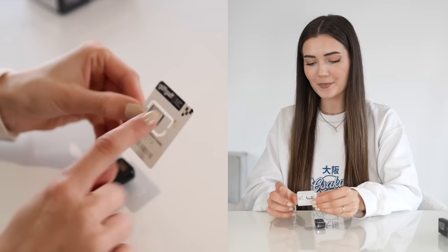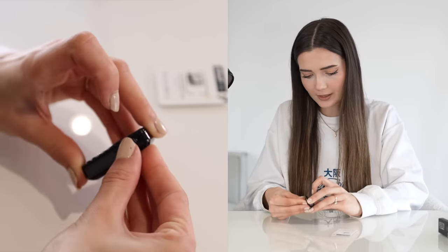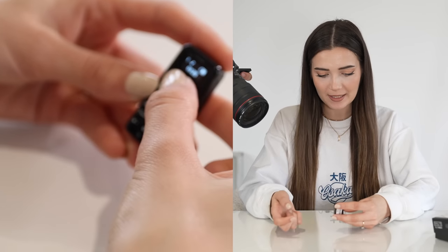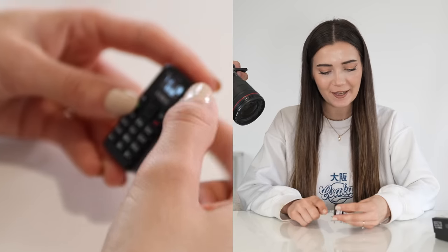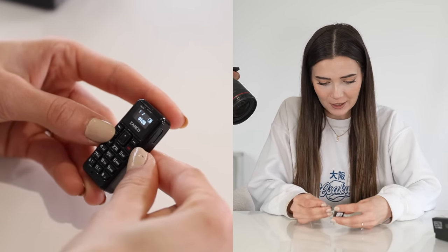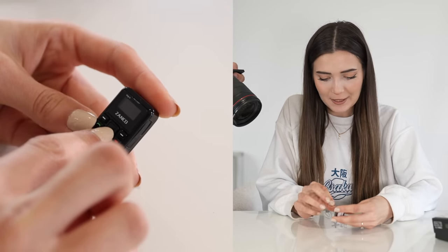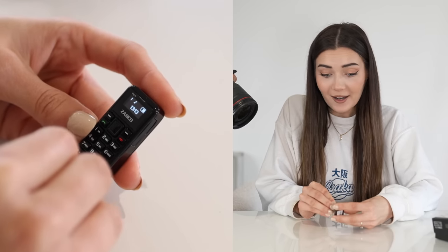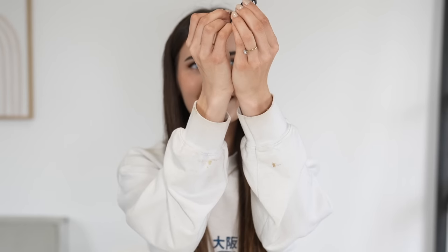All right, so I have my SIM card here. Okay, it goes this way. Two bars of charge. It has the time and obviously that's completely wrong, but I really want to see if I can actually make a call. So how do I just type in the number? I'm gonna use this little thing because I feel like it's gonna be so hard. Zero. Did you hear that? Listen to this. Seven. Can you hear that? Seven. It actually talks. Wait, I'm getting texts.